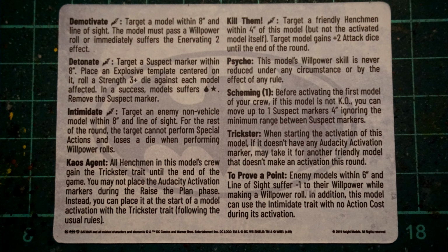Trickster, okay, we know what Trickster is. They can muck around with how they move, attack, defense, etc. You may not place the Audacity activation markers during Raise the Plan. And it's capitalized, so I don't think it's an error. Huh. Well, I don't know. I'm reading it over and over and I don't know.